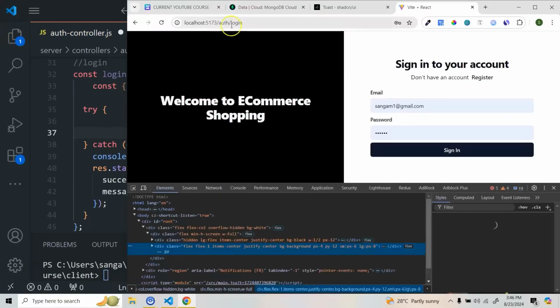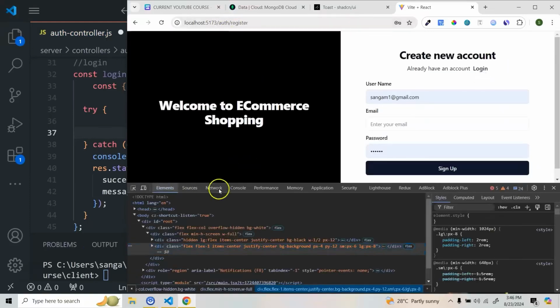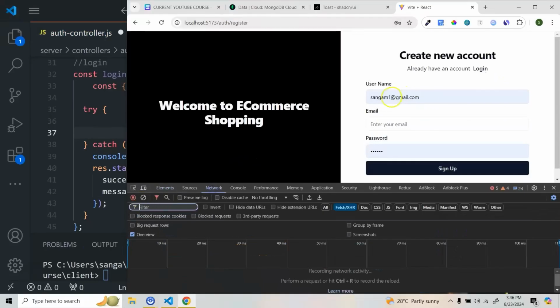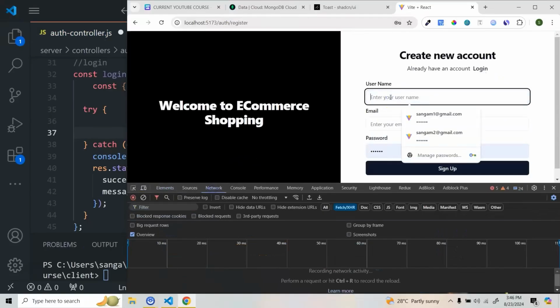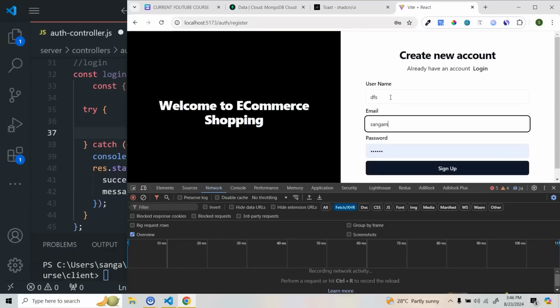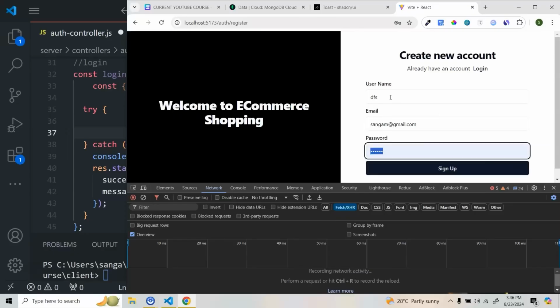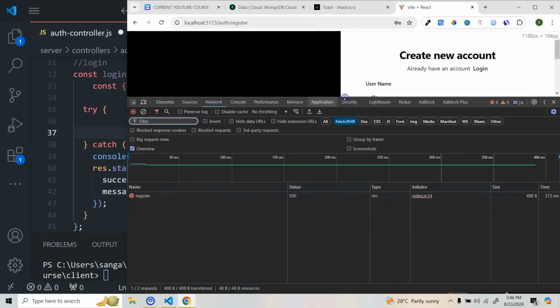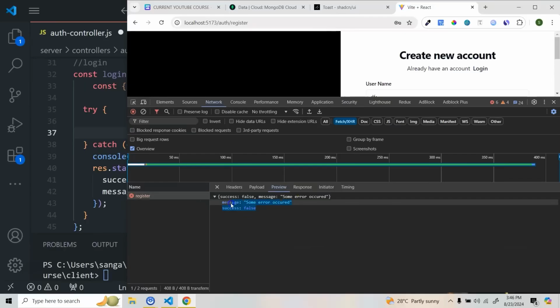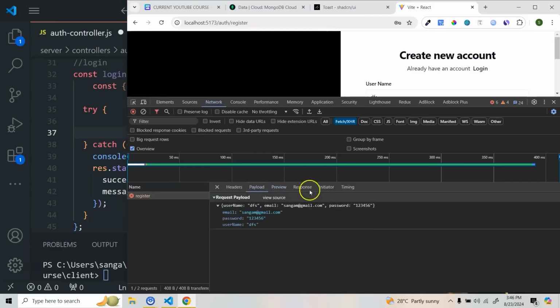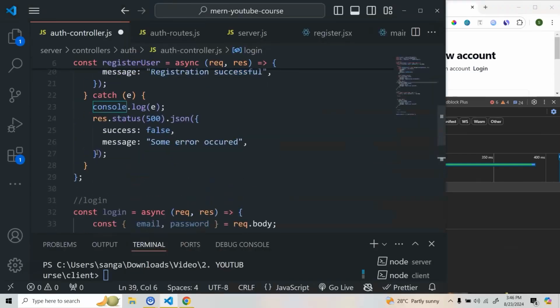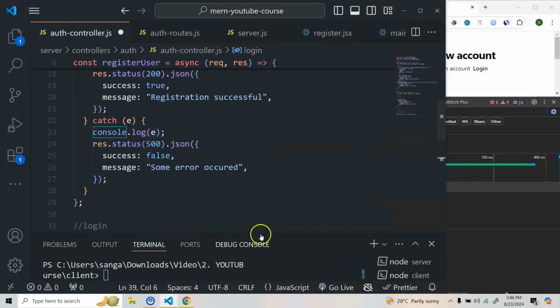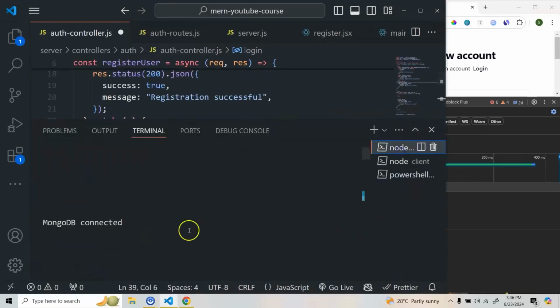Let's go to the register page once, then to network, and I'll give some random name here and sangam@gmail.com 123456. Let's click on sign up, and if you notice, what is happening? Some error occurred.